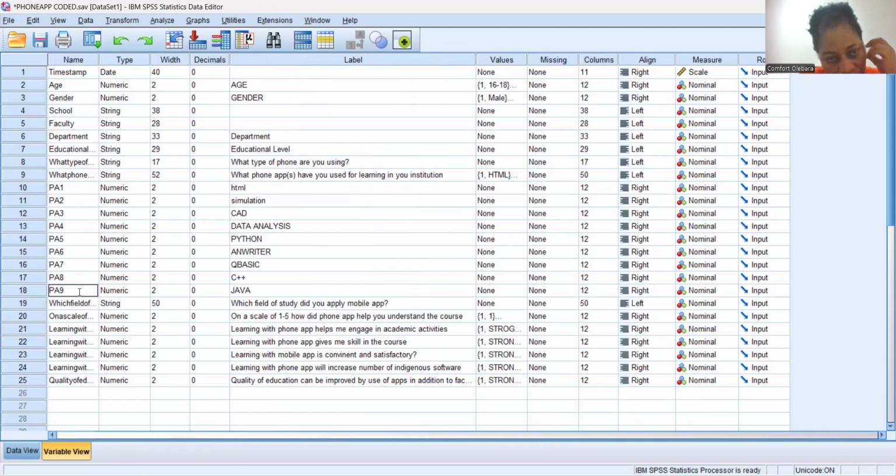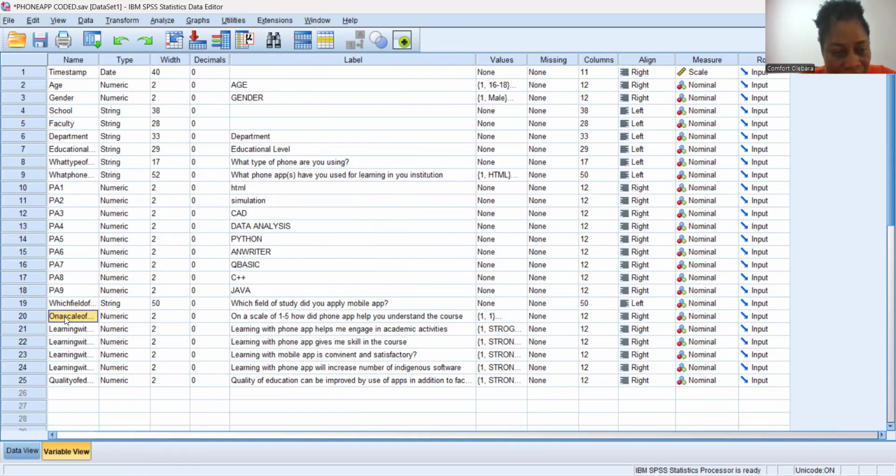I want to know how many each person has used. Then on the scale, starting from the scale, I want to also give each of the questions a new variable name, to know the strength or how much you believe you've been helped by phone apps. So we're starting from the one that has scale, because the other fields of study have nothing to contribute to whether or not the app helps us. So we are ignoring all the ones that won't contribute. But note that each of these variables that we are changing, their labels remain intact. So the labels will be used to define them in the result output.